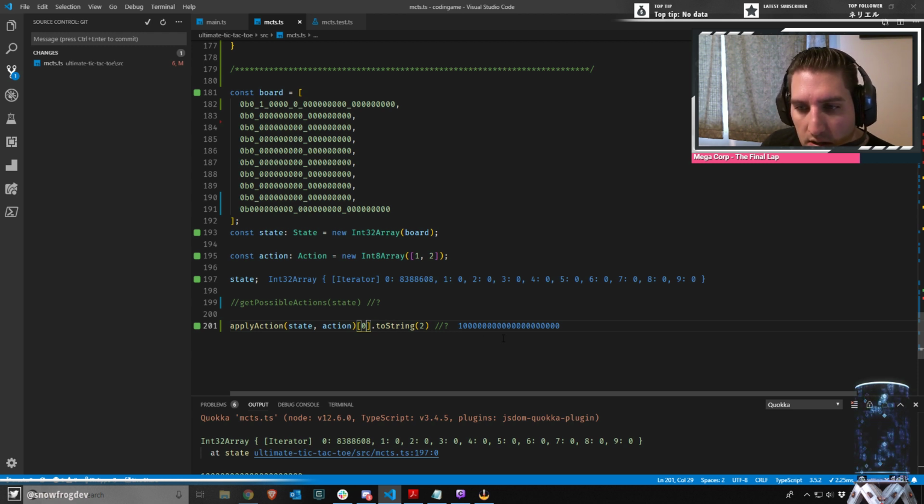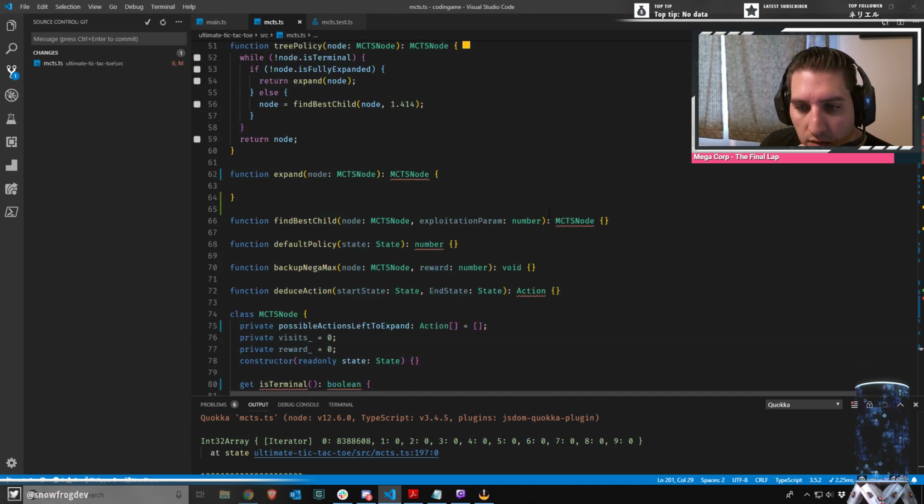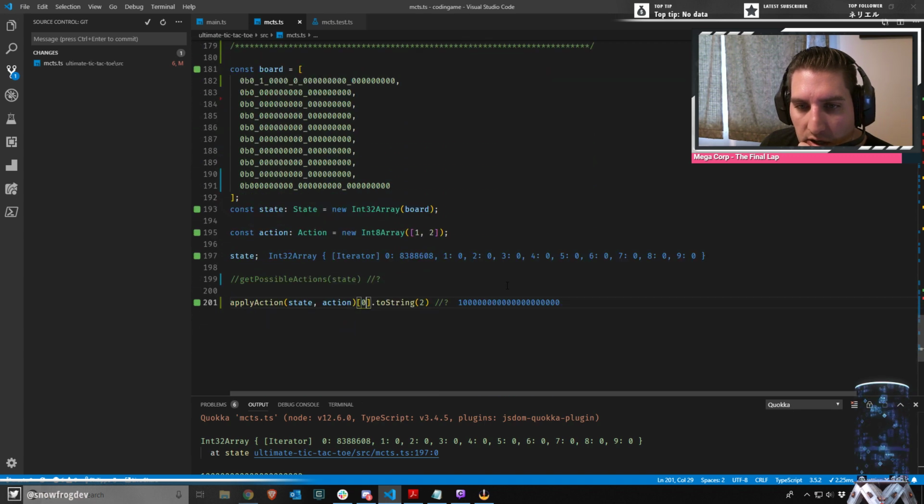and we're setting bit, let's see, 0, 1, 2, 3, 4, 5, 6, 7, 8, 9, 10, 11, 12, 13, 14, 15, 16, 17, 18, 19, 20. We're setting bit 20. Bit 20 is the equivalent of 2 in binary for this range. 0, 1, right? So it's the equivalent of 2. And that would be correct, because we have just played in position index 2. So the next board to be played in is going to be index 2. Good. So I think we've got that in terms of applying action.